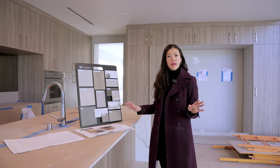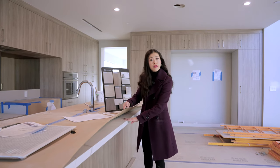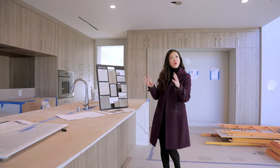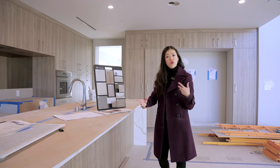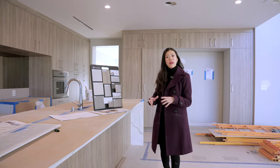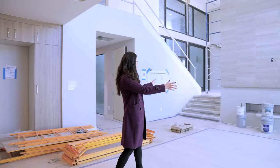And this kitchen island, you guys, it's one of the biggest ones I've ever seen — it spans over 14 feet. The material is a quartz countertop; it's very durable and very easy to clean. You could easily fit six stools over here. If you have a large family, you could accommodate a lot of children in the space with the kitchen counter, a dining table here for dinners, and then a large sofa area for living room space.